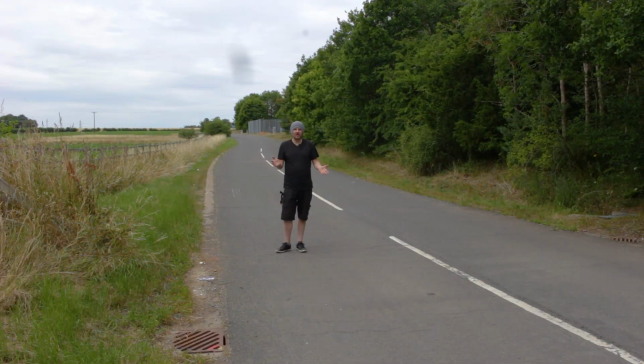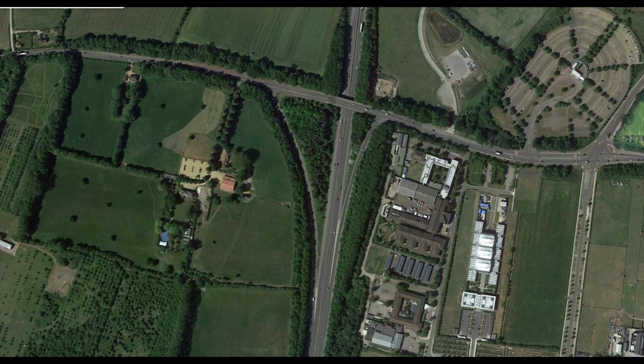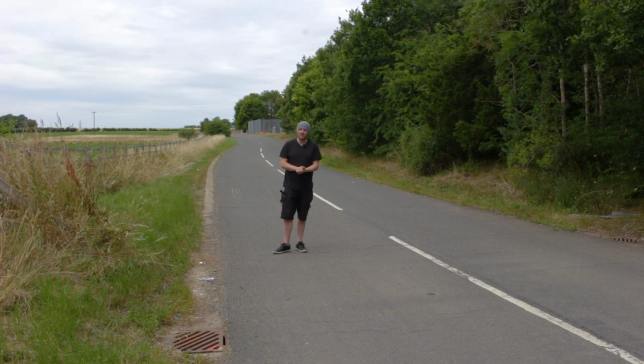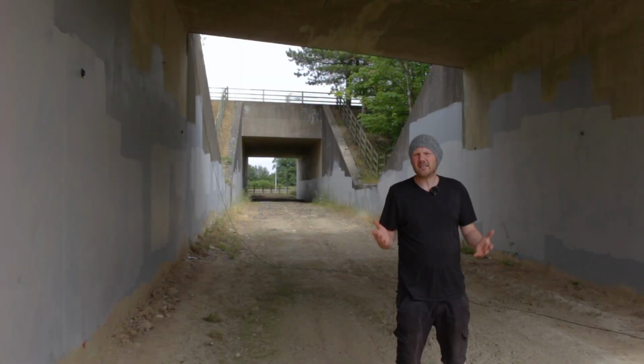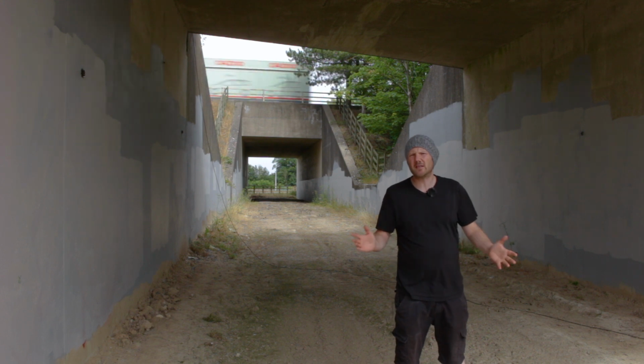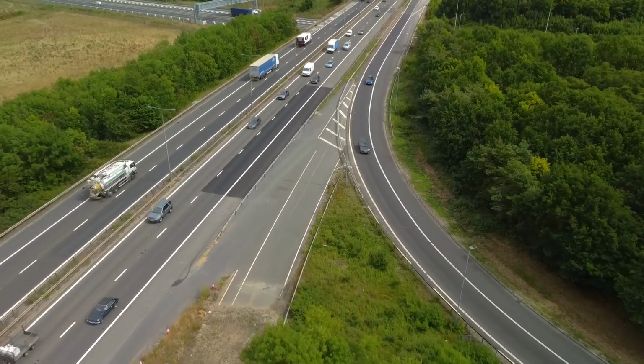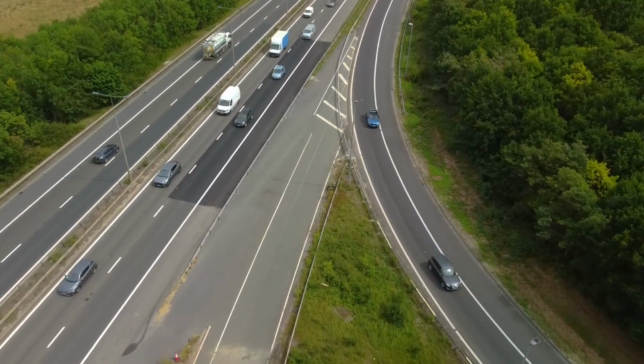You might notice at junction 13 that, like junction 5, there are no northbound slip roads. It's nothing to do with robberies and is simply due to its close proximity to the interchange that lies to the north. Our final stop for today is at junction 14, known as the Girton interchange. It's here that the M11, A428 and the A14 all meet in one large junction.